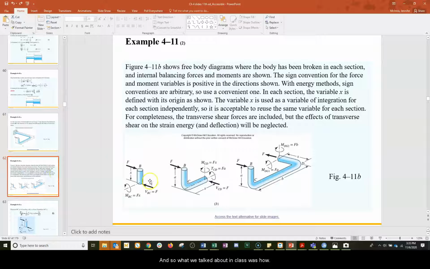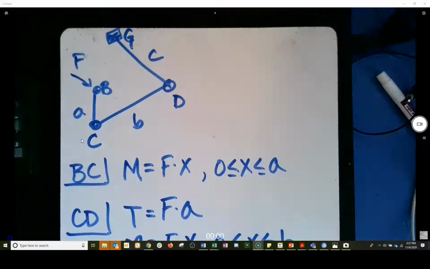What we talked about in class was how link CB is going to have bending moment, and we are told to neglect shear, so we're not going to worry about that. We're only tracking it so that we can show that it acts through the members. So for CB, we're going to look at bending. For CD, we have both torsion and bending. And at D, we have two bending directions as well as compression due to that shear force I was talking about.